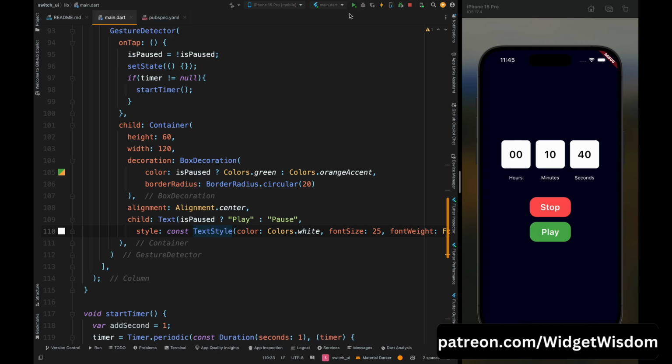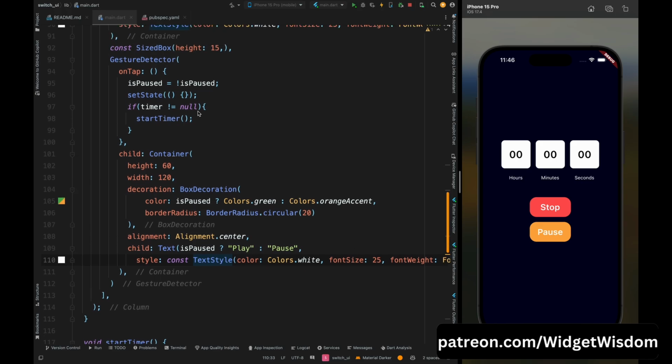Now just restart the application and the UI is working perfectly, because right now the timer is paused and we have this play button. Now if I tap onto this button, then the button is changed, but our timer isn't started. So here we just added a wrong condition, so just quickly fix it. Now just restart the whole app again, now tap onto this play button, now this thing is working perfectly. Now let's try to pause this timer, so whenever I tap onto this pause button then our timer gets paused, and tap onto this button again then the timer resumes, so now play and pause are working fine.